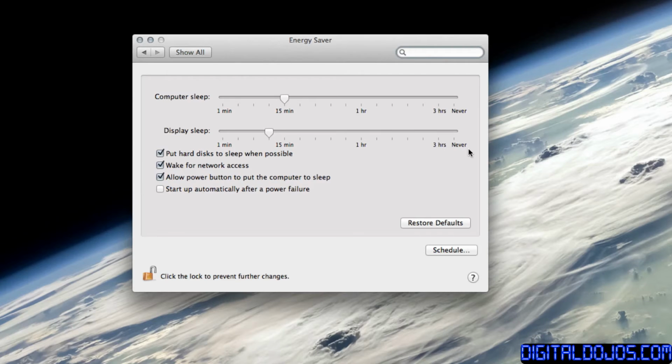This solution is known as counteracting the image burn. So you set a white wallpaper as your background, and what this will do is counteract the image burn. You set your display never to sleep, and then the white will kind of burn in, and essentially it just neutralizes that image burn. So that's a solution you can also try out if you're having it and it's not going away.